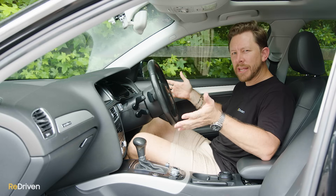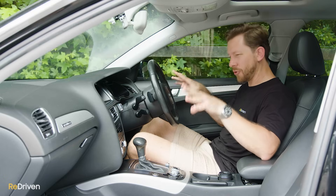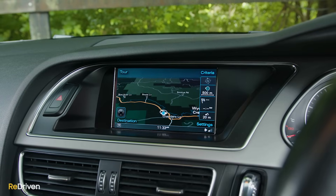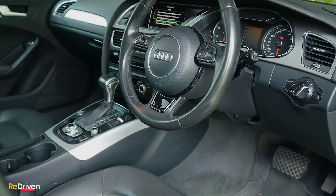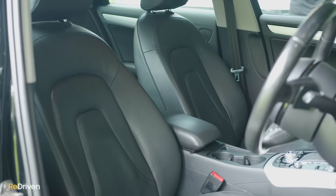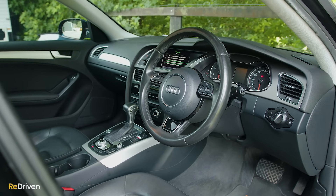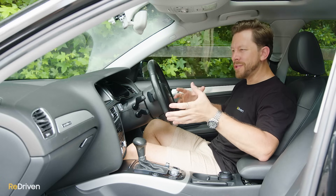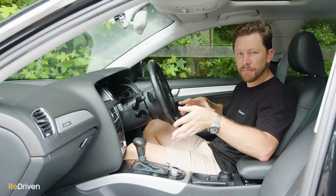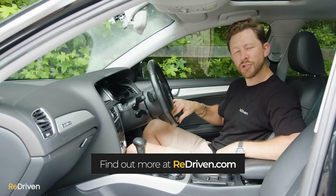So how's the tech? What tech you get in this will vary widely depending on the year, trim, and spec. For a quick overview: the A4 will feature a 10-speaker stereo, a 6.5-inch multifunction screen, a CD player, cruise control, climate control, and a trip computer, with features like Bluetooth connectivity, sat nav, a Bose or Bang & Olufsen sound system, Xenon headlights and electric seats all making an appearance as either optional extras or standard kit, depending on year and trim spec. Apple CarPlay and Android Auto didn't officially make it to this generation of A4, but they can be relatively easily retrofitted with aftermarket gear. For which A4 has which levels of tech, jump on redriven.com and check out the cheat sheets.